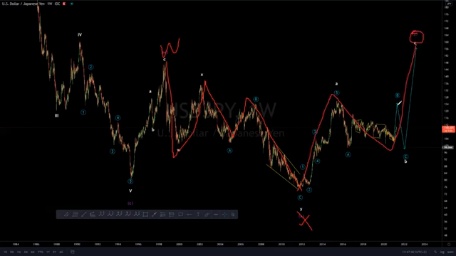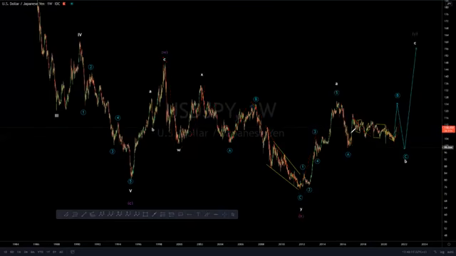We are still looking for a move to the upside, but that move to the upside is not the actual move all the way up. You can see that after we have completed this move here, we are looking at this structure. This is an A here. Let me just clear this one here. We're looking at this as an A here, and these three waves is our wave B, and we'll be looking for this last leg to the downside for our wave C to complete that B there. Then we'll be looking at this major move to the upside.